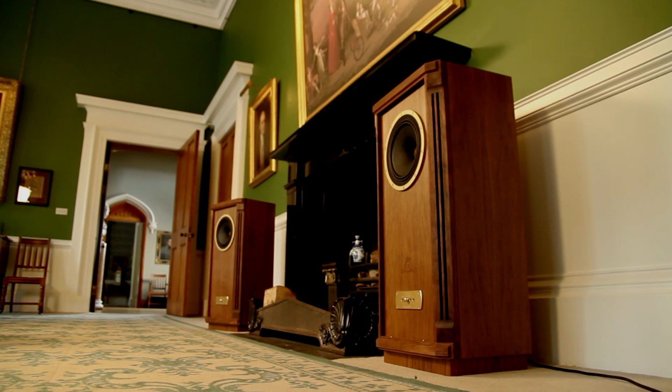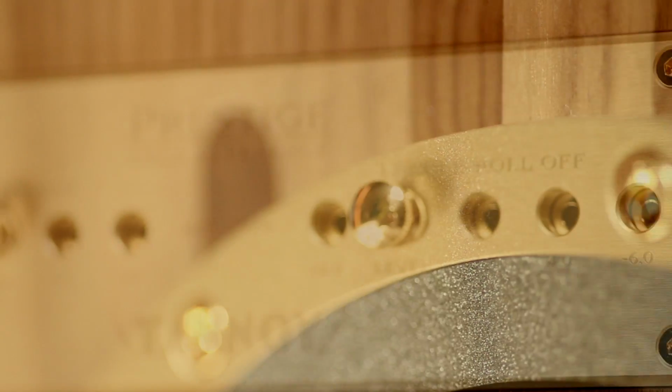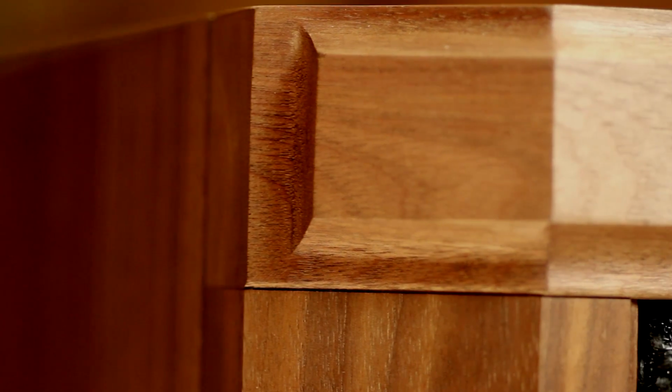Improvements in some of the cabinets too have resulted in a faster, tighter, more tuneful performance. One thing we were very keen to do was to raise the bar in terms of presentation. You'll notice the features such as driver trim and the high frequency adjustment panel are very beautifully machined to a very high standard, and we feel that these days people expect more in that respect. Also the inlay detailing you see on some of the cabinets. The cabinets themselves have changed, some of them in subtle ways.